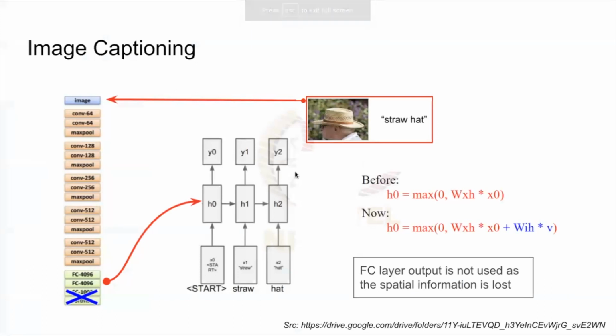So for image captioning, first, how do we do that? Everything is a part of the encoder and decoder framework. The image we are seeing here is a man wearing a hat, and we call it a straw hat, and we pass this image to the CNN. The encoder will be a CNN because it is taking an image, and we'll get a context vector.